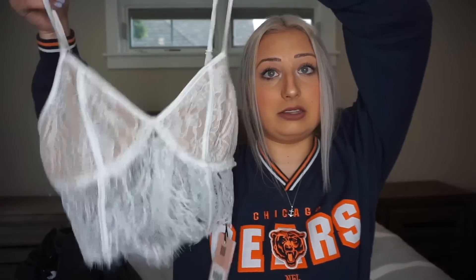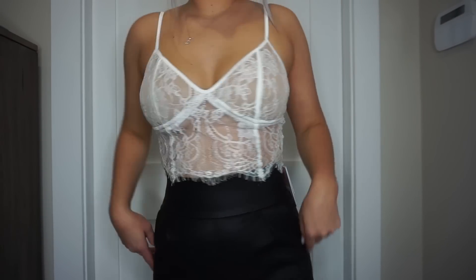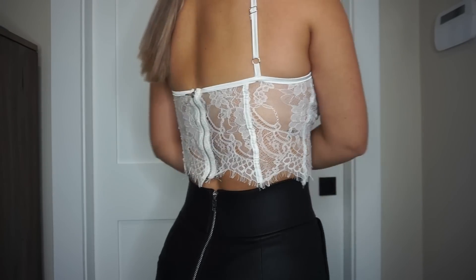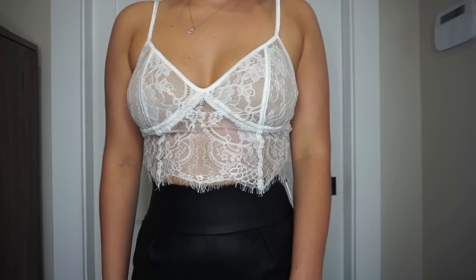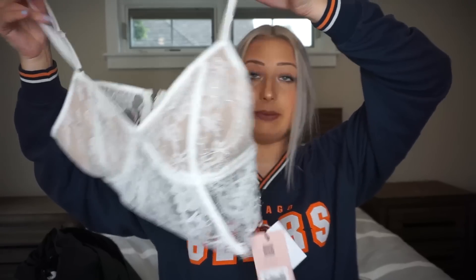This shirt I would definitely pair with the leather pants, because since the leather pants are so hot and not breathable, I want something very light on top. I really like how lacy this is — I think it's a very beautiful, super pretty top. There is a zipper in the back. I had to go up a size because I didn't want to look stuffed in this top, and sometimes the zipper can start to slide down, especially if you get a smaller size. So I definitely recommend sizing up on this top. It's white so it can go with literally anything, but I would definitely pair it with the leather pants — those two pieces definitely complement each other.